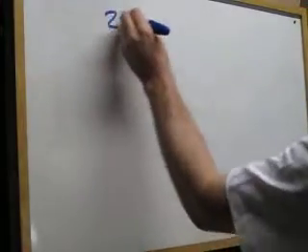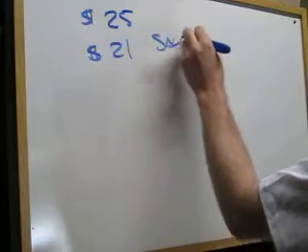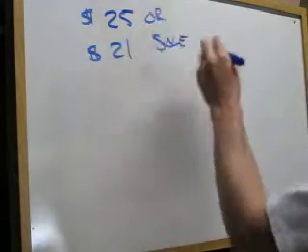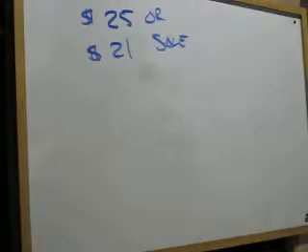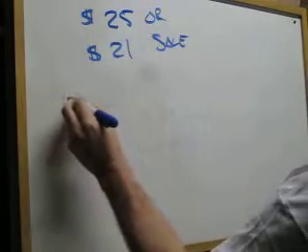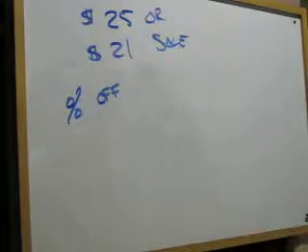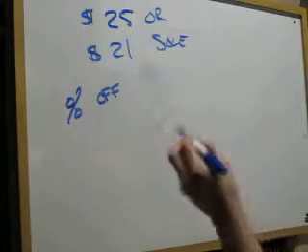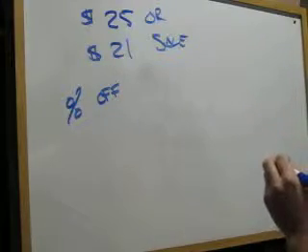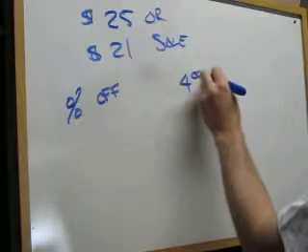So, look at example 3. Shoes that usually sell for $25 are on sale for $21. So this is the original price, this is the sale price, $21. What's the percent decrease in price? The price went down, there was a decrease, you got a percent off, and that's what we're looking for, the percent off, or the percent decrease. Well, we can't find the percent decrease unless we know the dollar amount decrease. If they were 25 and they were on sale for 21, the price went down $4, right?